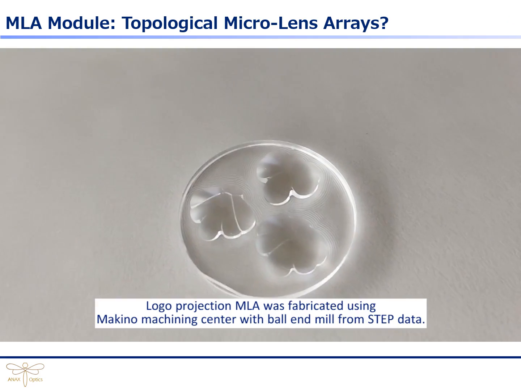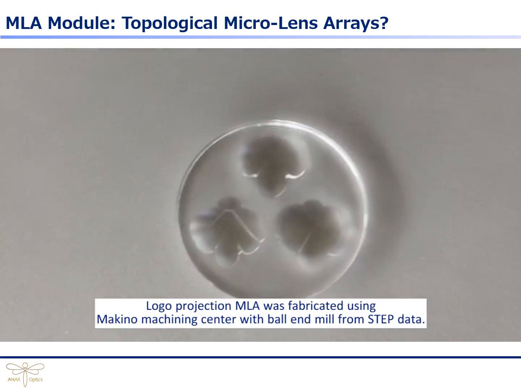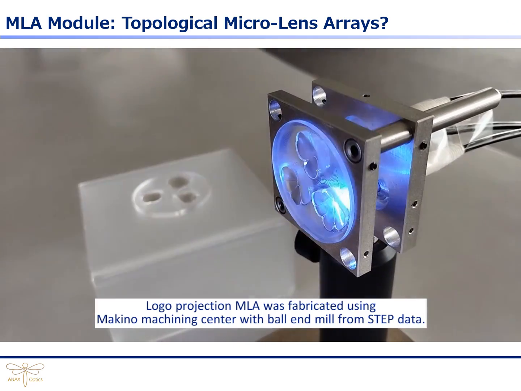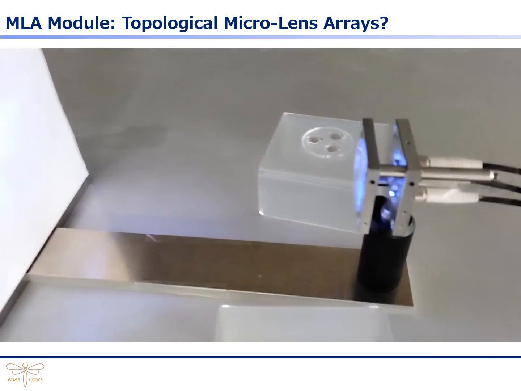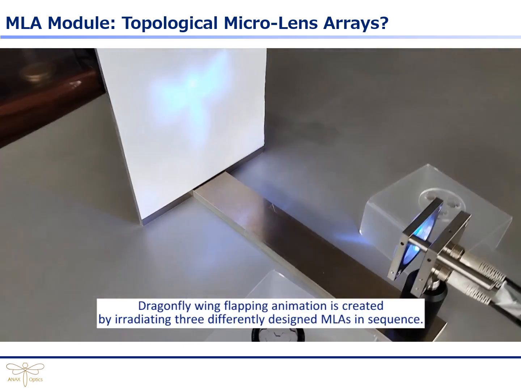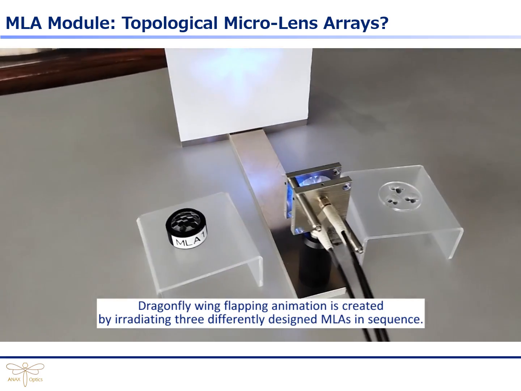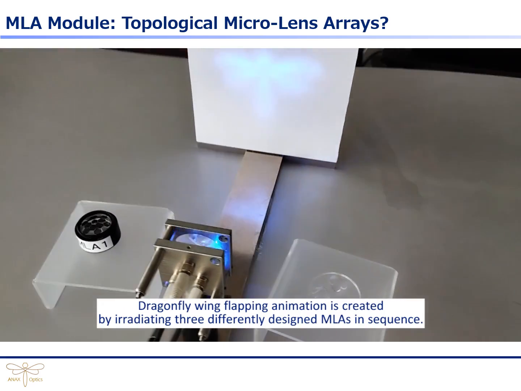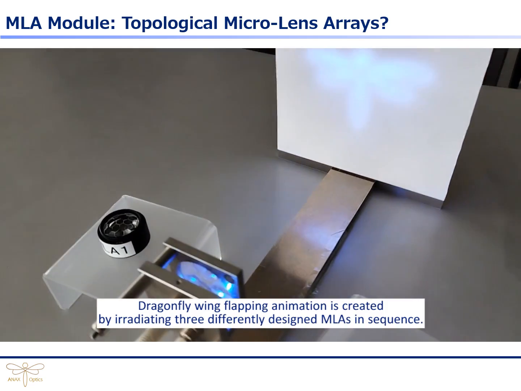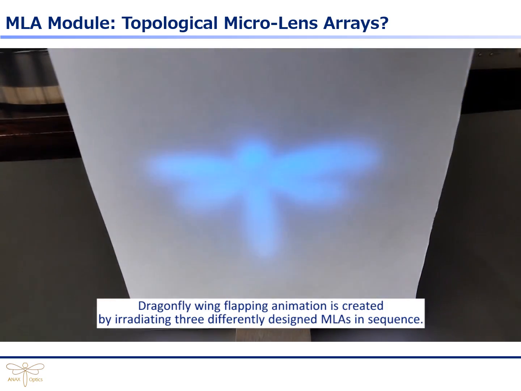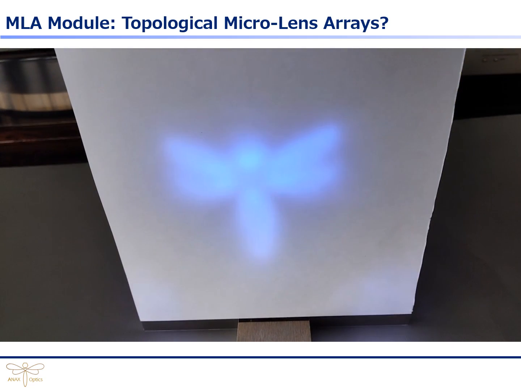This video shows the actual implementation of this concept to produce an animated version of the ANAX logo. Here we have 3 topologically optimized apertures, behind which 3 point-like sources of light have been placed. This was produced using acrylic, and the step file and CNC file needed for rough and fine cutting were all generated with the Hyperion application.